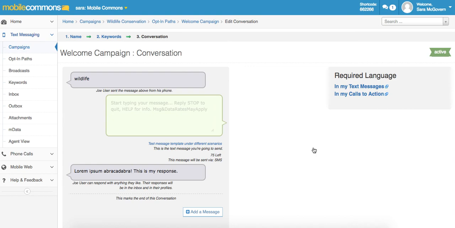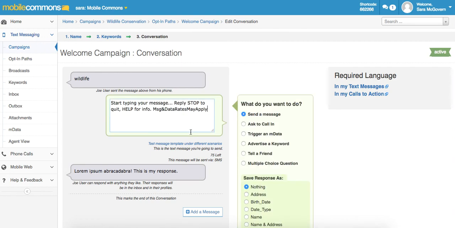You should keep these conversations relatively simple and short. So, don't send 10 different text messages asking for every little piece of demographic data in your first conversation with subscribers. You can always follow up with them later and start getting more and more information about them and build out their profile over time.